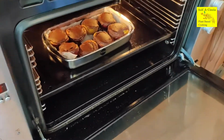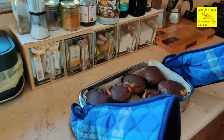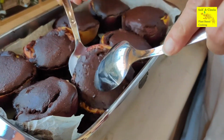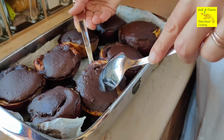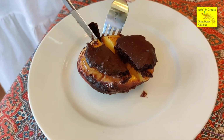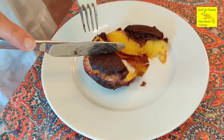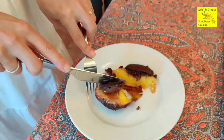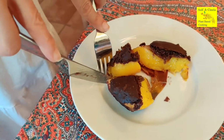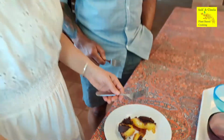So we're ready to take them out. And look how nice they are. I'm very happy. Wow. They look really nice. Wow. You see that they are nicely cooked inside. And there is this chocolate filling on top. So they're still hot. So they would be better a little bit cooler. A little bit cold, but we have to try them. So a piece for me, a piece for Jose, and after Fabio too is going to taste them.